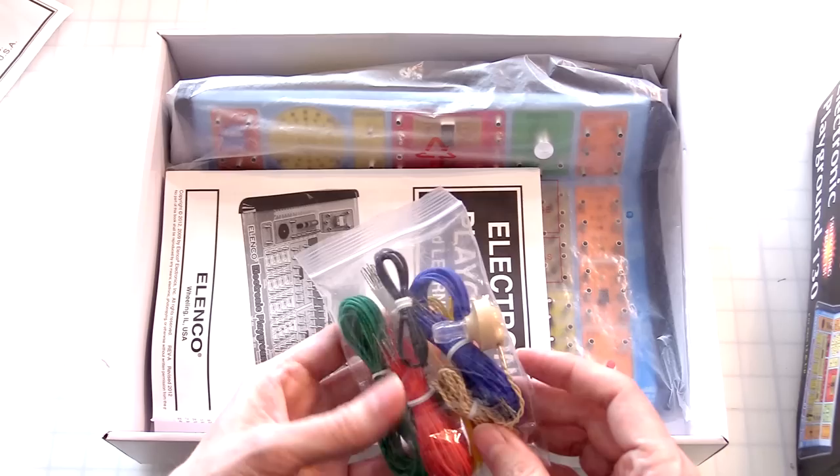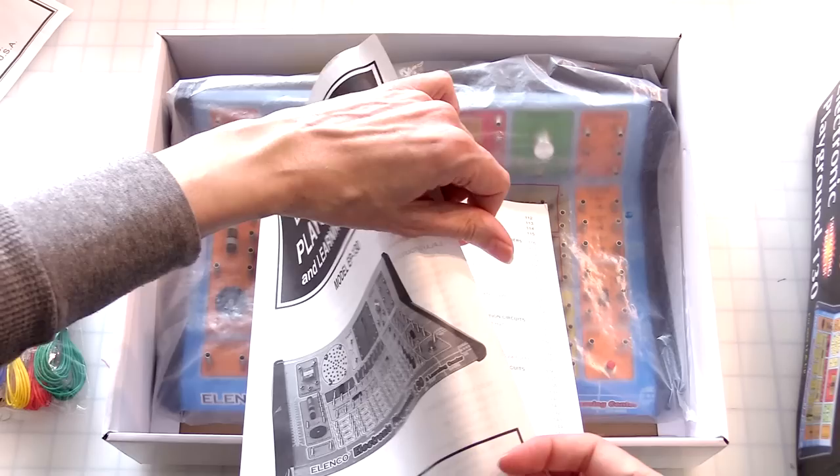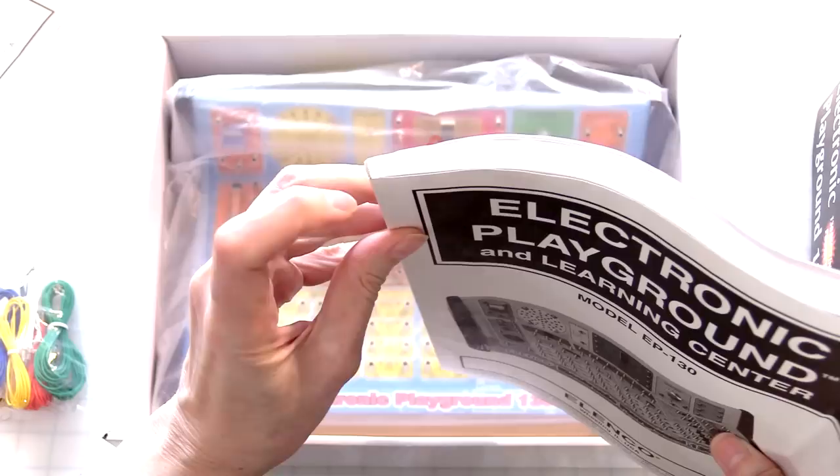All right, we've got some wires. All right, we've got the manual. Look, that's been up. That's hardbound. It's actually a hardbound book. So, all right, it's got the schematics, that's what you want.